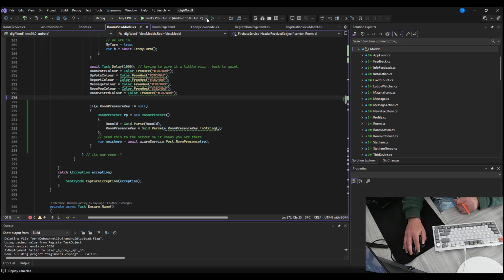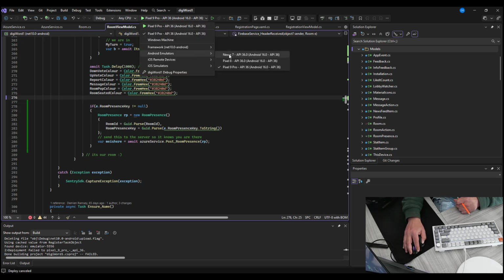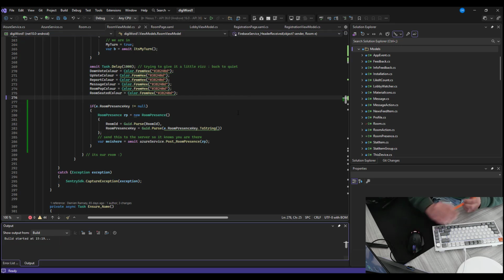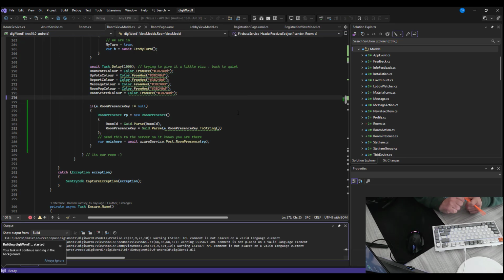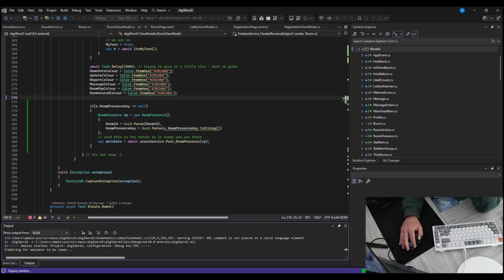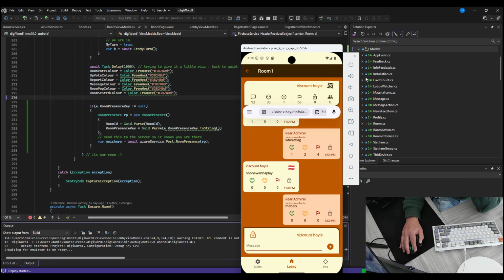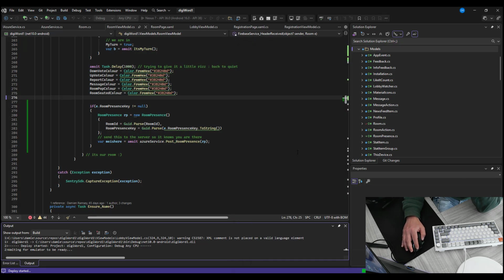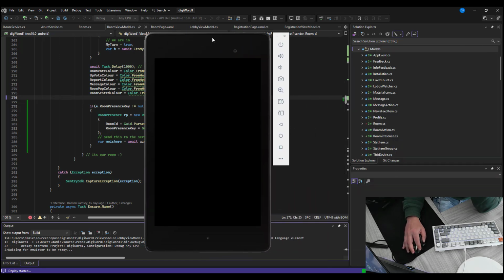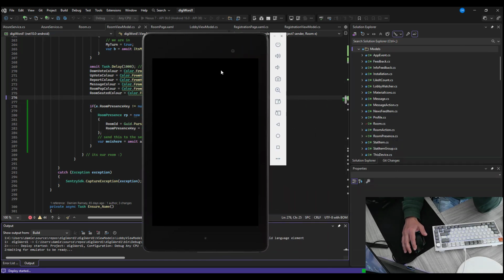Right. Nexus, do you work? Oh wow, this is worse. What the hell?